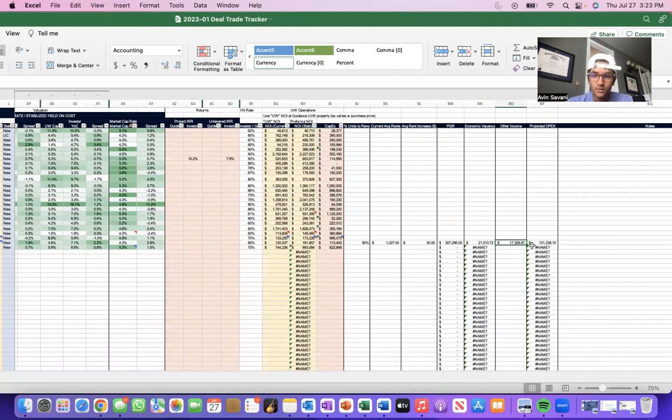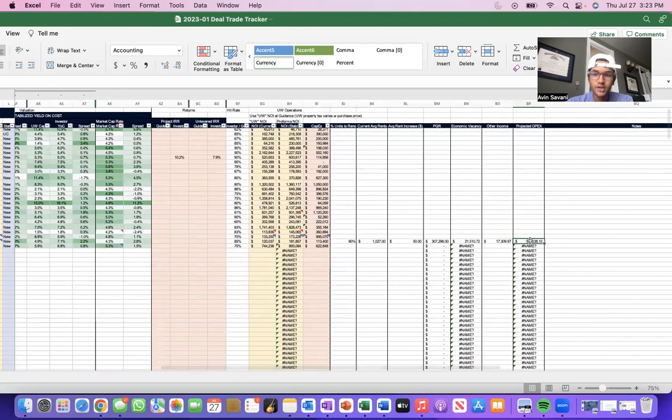So yeah, and then as you get down to your projected OpEx, this is a goal that you want to have, right? Your OpEx is a ratio. The OpEx ratio is your total operating expenses divided by your effective gross revenue. So what I did here is just sum up these 3 numbers. Obviously, you have to subtract out economic vacancy, but add back other income, and that'll get you to your effective gross revenue.